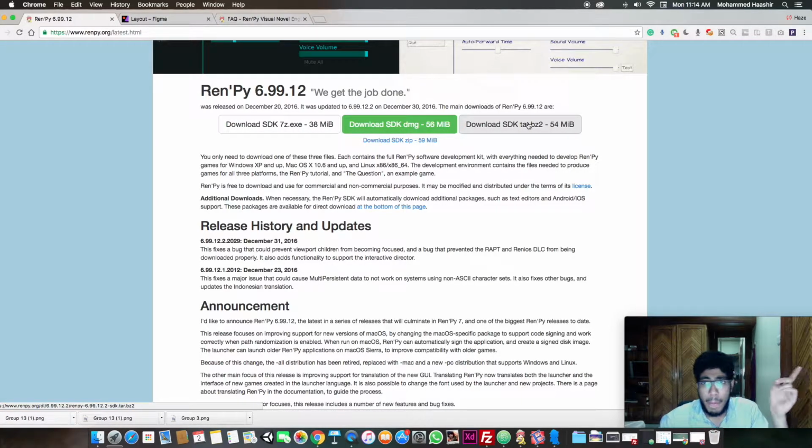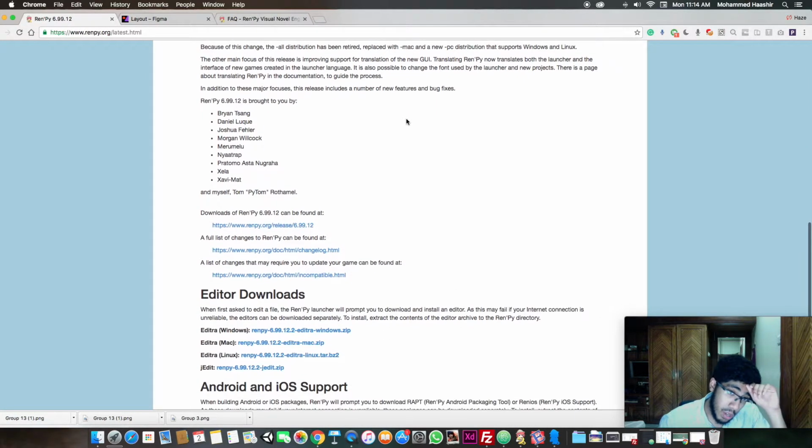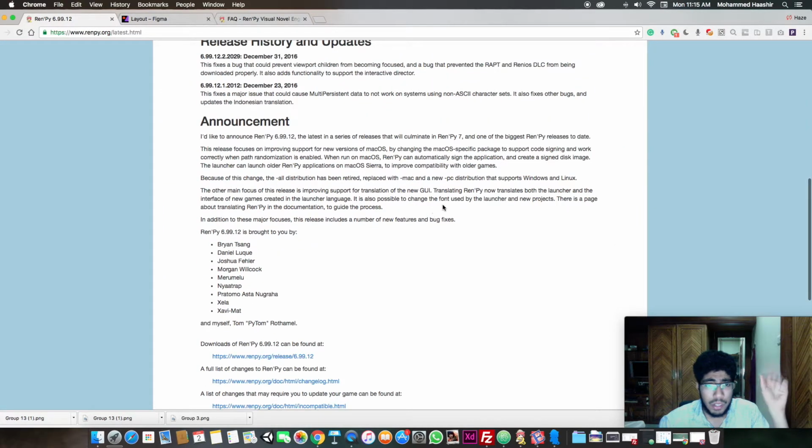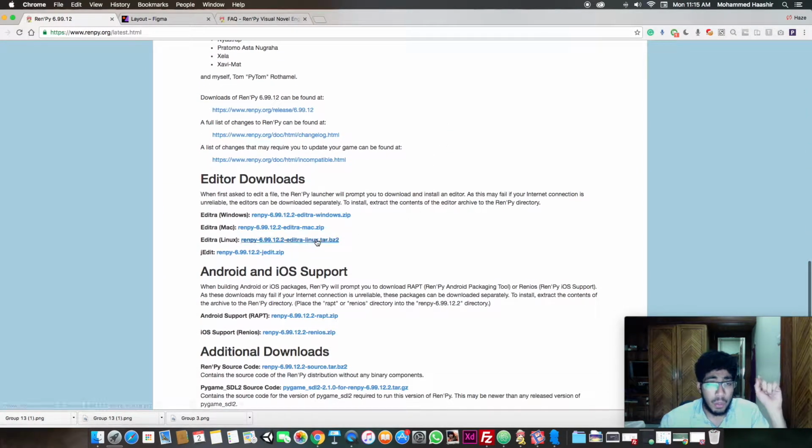The funny part is when you actually download it, you get the application for all three platforms. I got an exe file, an sh file, and a dmg file. I don't know why they put that, but anyways, whichever platform you're using, the installation is standard, so there's nothing new about it. One other thing you want to remember is to download something called the Editor.